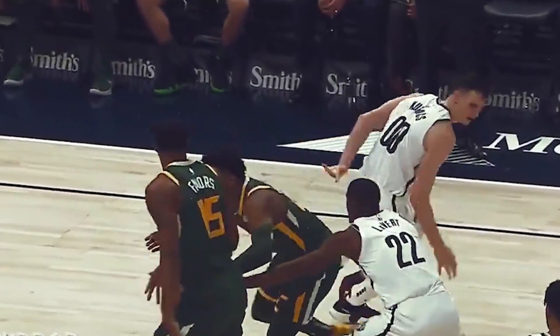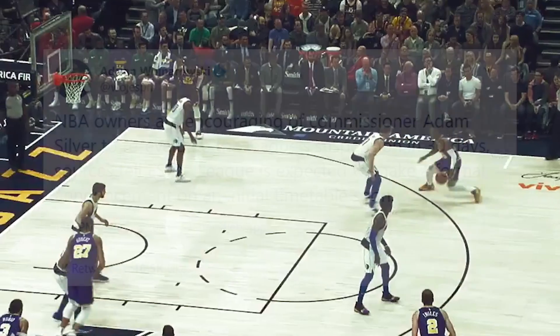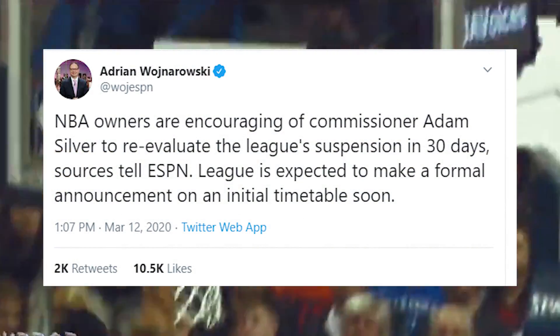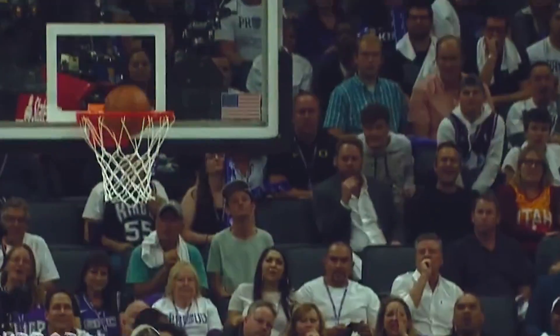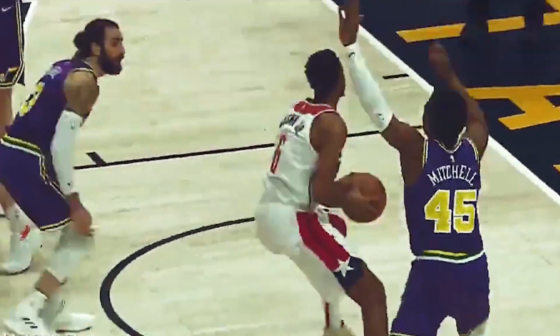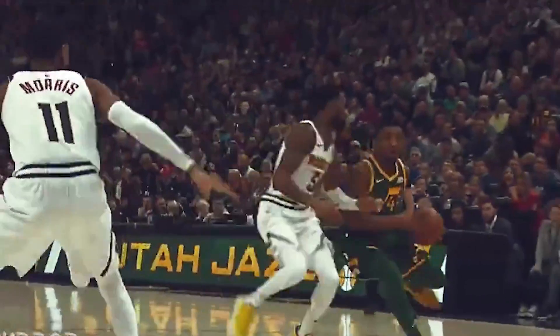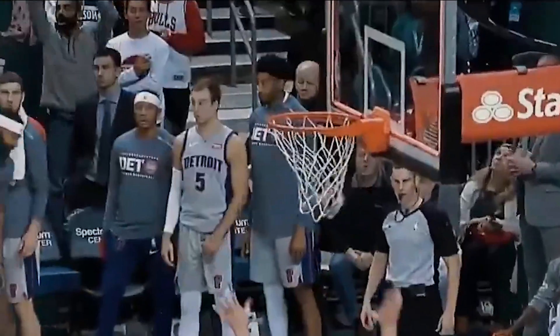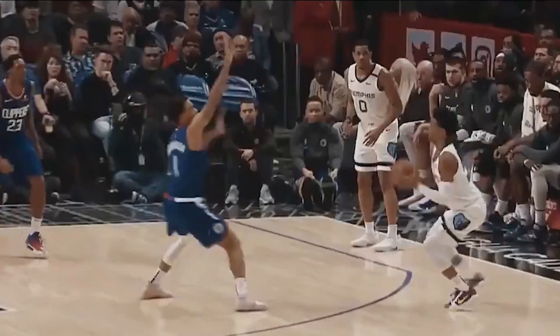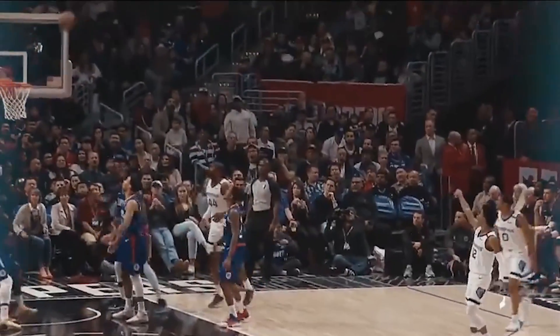I don't know if the NBA is going to come back and resume activities in the summer or finish out the regular season, or if the NCAA is going to turn March Madness into April Madness. All I know is this is a very strange situation and 2020 has been terrible — first with the death of the late great Kobe Bryant, then with the current situation we're in now. I have to speak very vaguely because otherwise YouTube will demonetize my content. I'm going to keep you guys posted on future news. Try to stay hopeful, hang in there, and let's lean on each other through this difficult time and try to stay positive for the future.